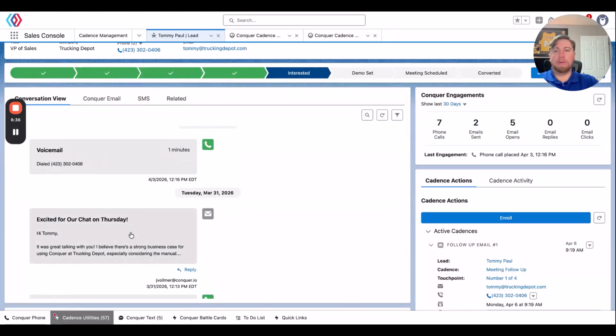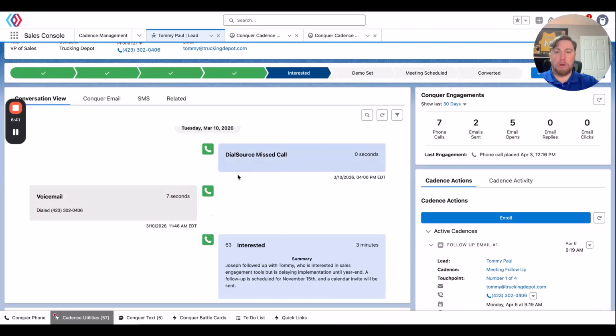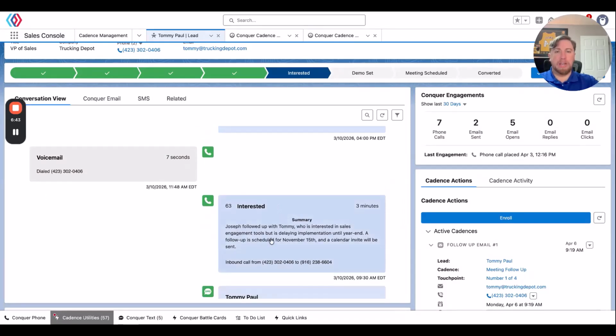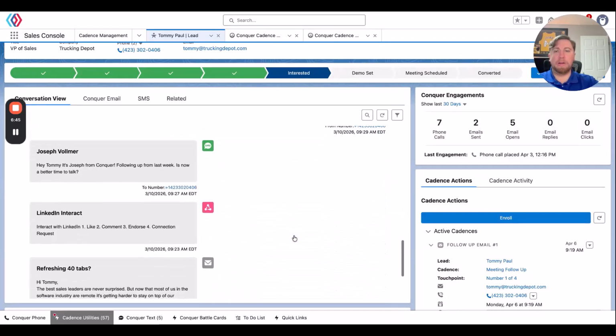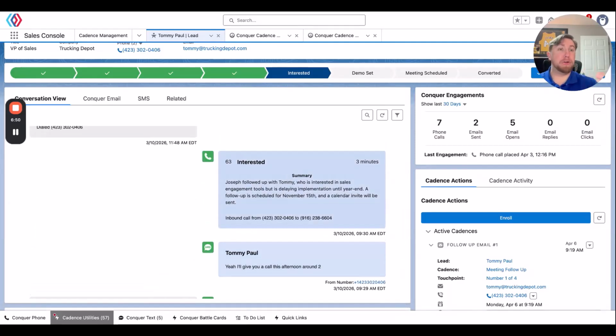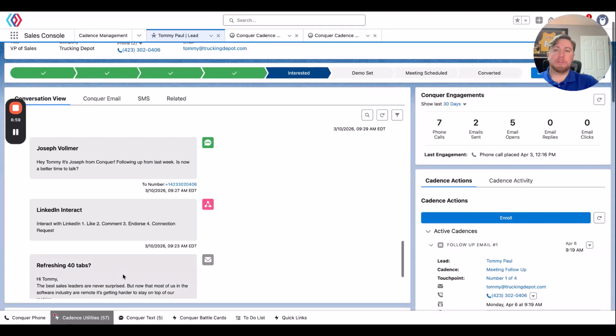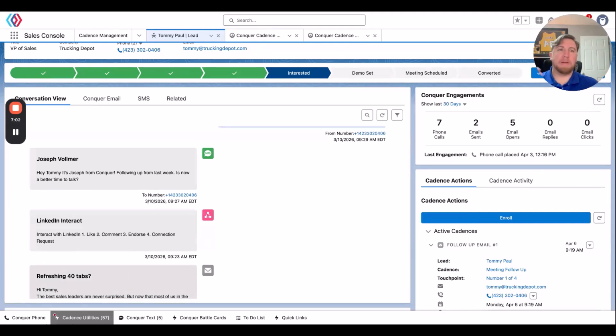See, I had a voicemail, sent an email. See, I had 2 more voicemails. And also see I missed a call from him. He called me and we had a good conversation. I have a summary of that call right in here. I can see we had a text conversation back and forth. So anything on the right-hand side, just like you're used to with your cell phone, is when the buyer or the customer is interacting with the rep, and the left-hand side is the rep reaching out to them. So I can quickly get an understanding of what's happened here, what conversations I've had.